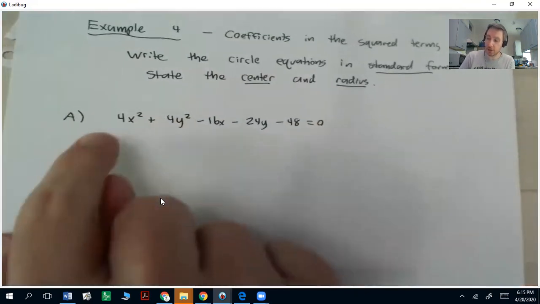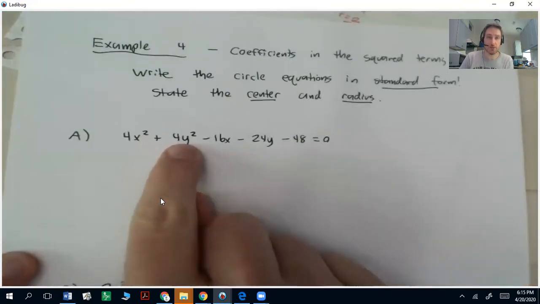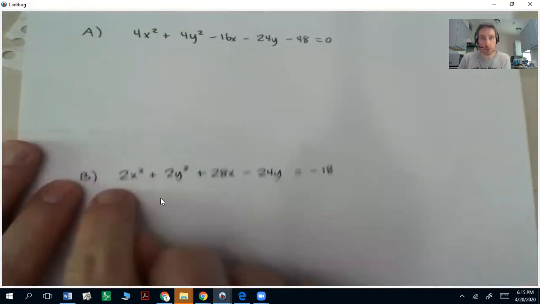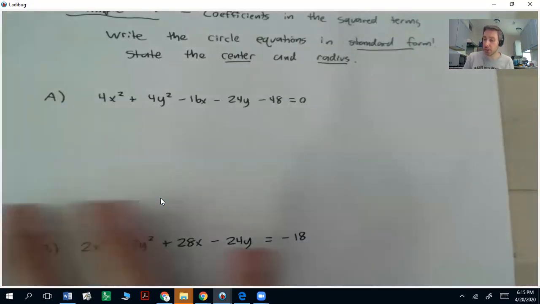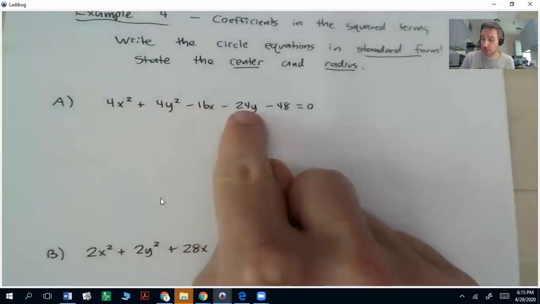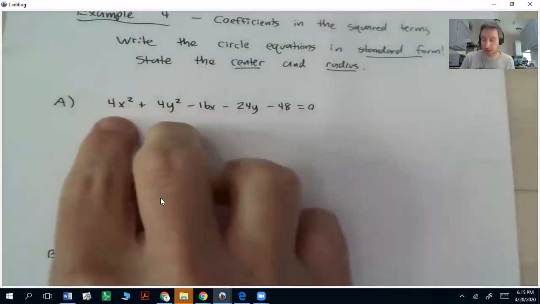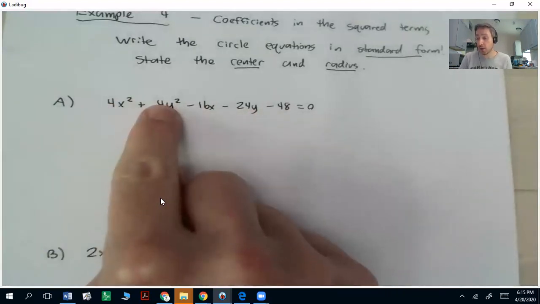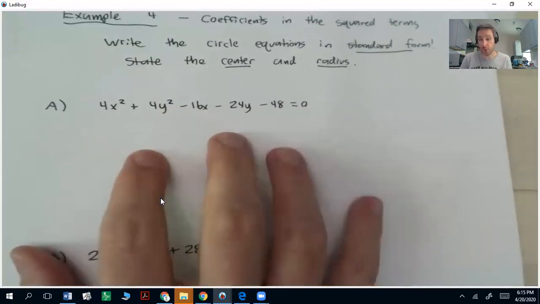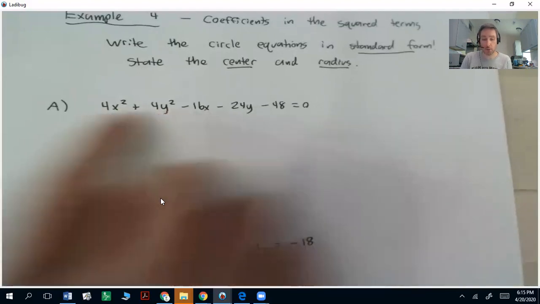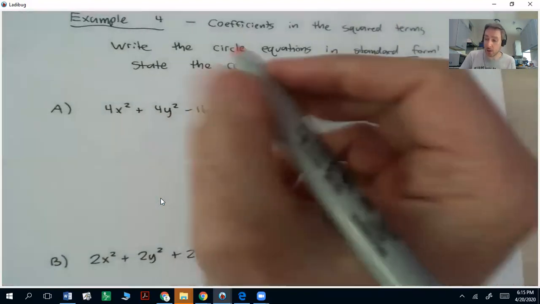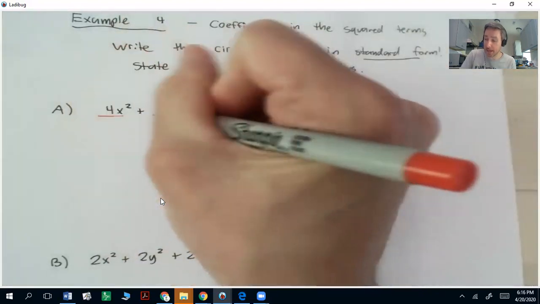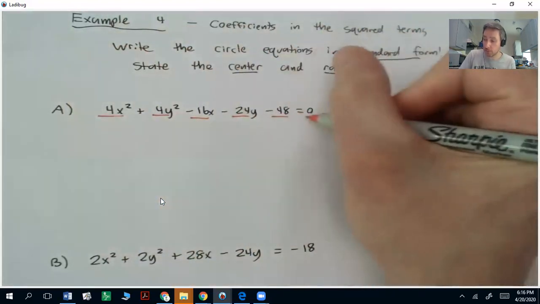The difference here is that there is a coefficient hanging out in front of the x and the y, but it's the same number. So what we're going to do first is, if you end up seeing a coefficient for the x squared or the y squared, not the x and the y, but the x squared and the y squared, then we have to get rid of that first. We have to get it so that it's just x squared and y squared. We do that by dividing every term by whatever number is hanging out in front.